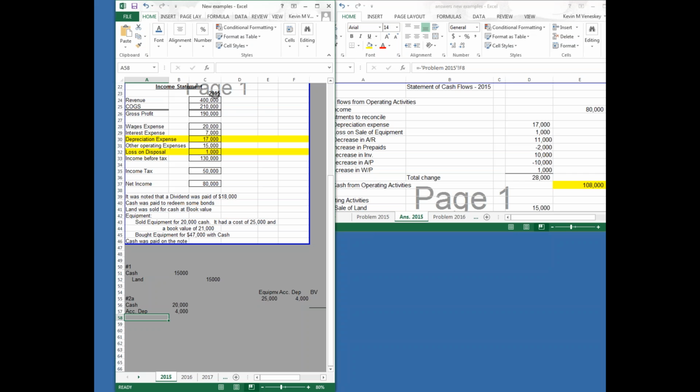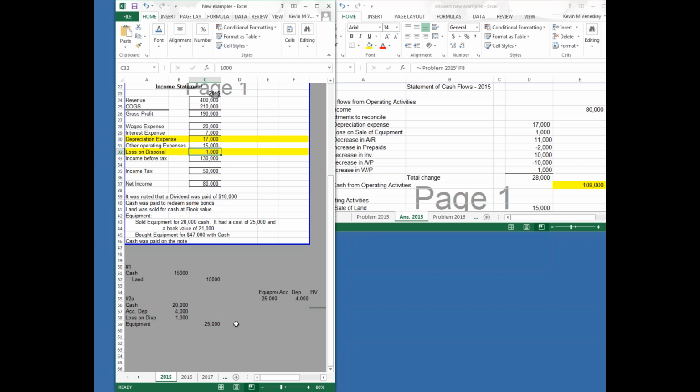I know from my little calculation here that I'm going to need to have a loss. So we'll go ahead and put that in, the $1,000 loss that I figured. And then I got rid of my equipment for $25,000. This $1,000 loss, I just explained where this 1,000 went or why it's even here. So that's good. That takes care of that guy.